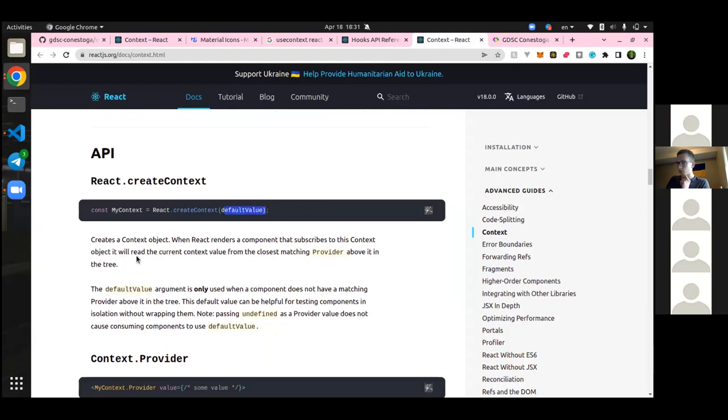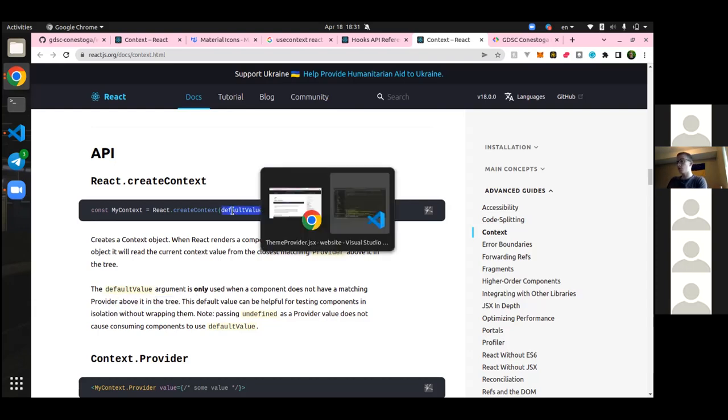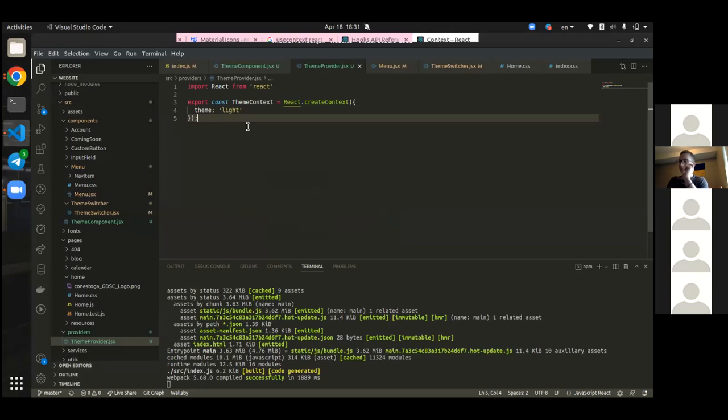Default value. The default value argument is only used when a component does not have a matching provider above it in the tree.